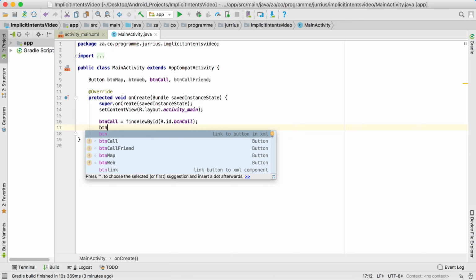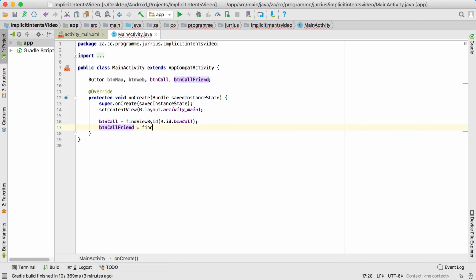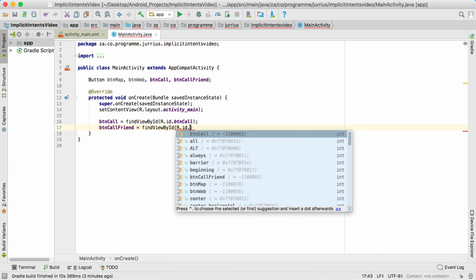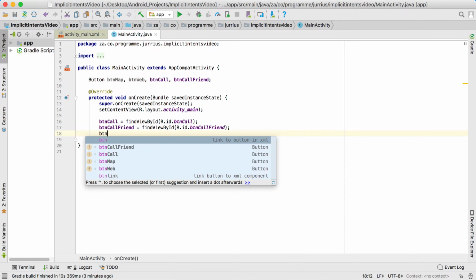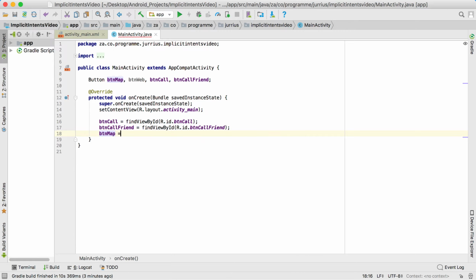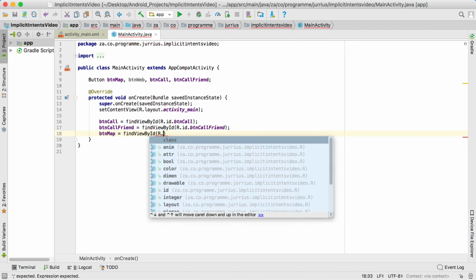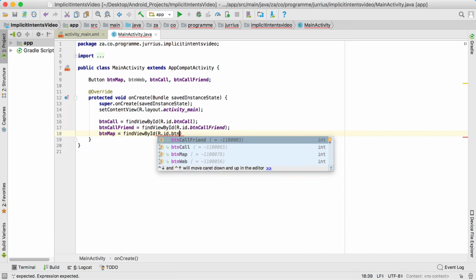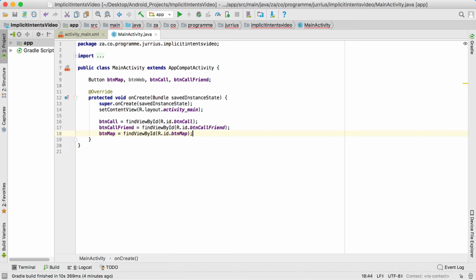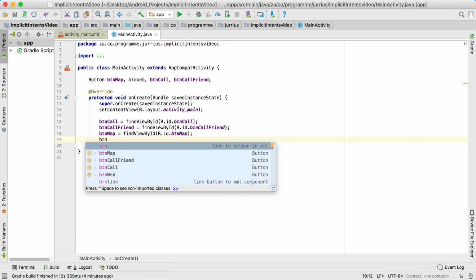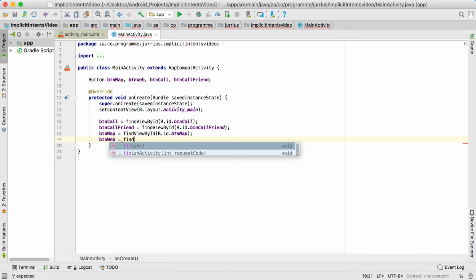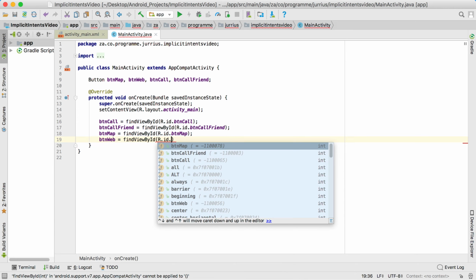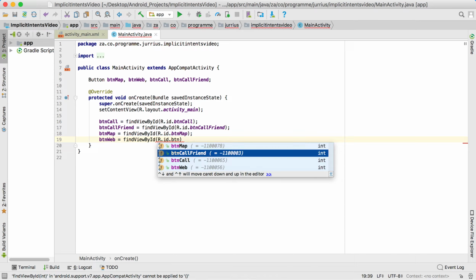Then for btn call friend, we'll have find view by id, again btn call friend. Then we'll have btn map equals find the view by its id R.id.btn map. And then btn web should be find the view by its id R.id.btn web.